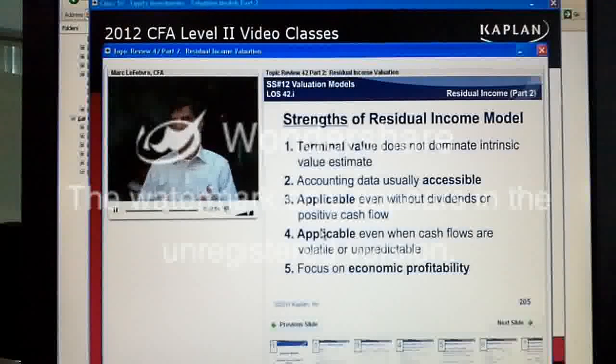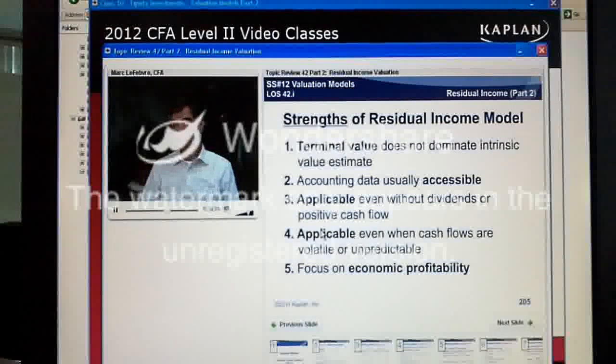One is that the terminal value, as in with the dividend discount model and the free cash flow models, in those cases, the terminal value does dominate the intrinsic value, but not in the residual income model. The residual income model takes most of its value from the beginning book value. So as a result, the strength is that we can actually go to the accounting statements, look at the footnotes, and determine where the value really resides when we convert a U.S. GAAP financial statement to a more economic-based financial statement. So all that accounting data is actually available.